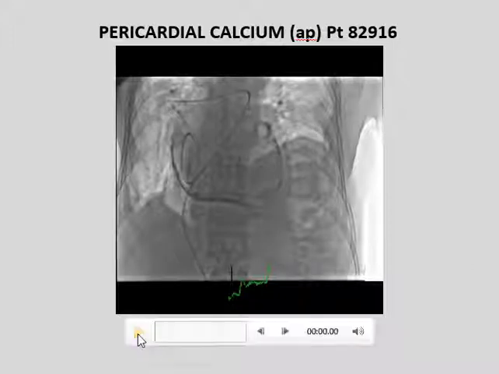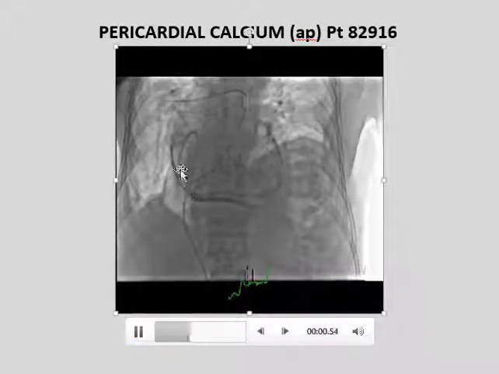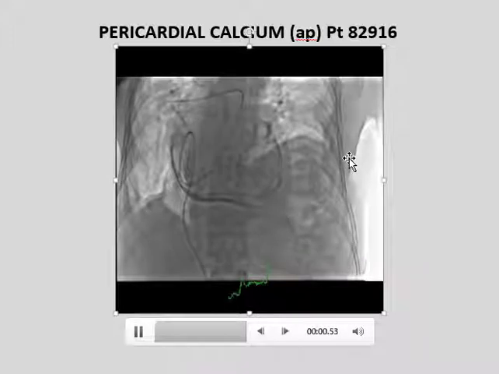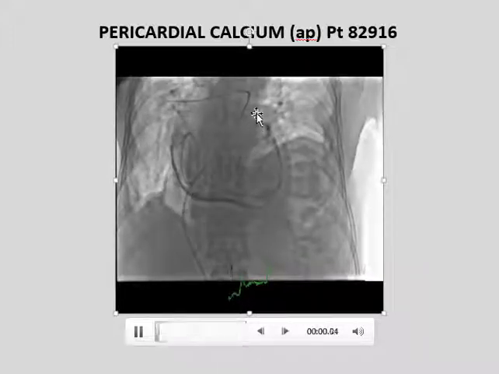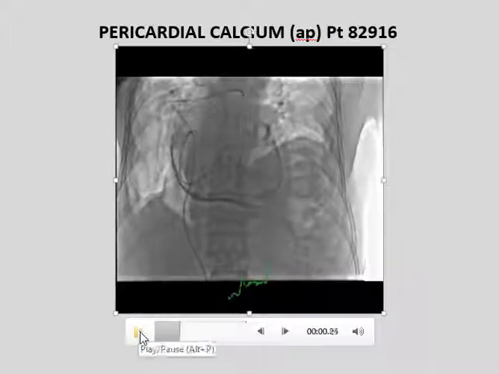Calcification of the pericardium. This slide is an angiogram, and it shows you the calcific deposit around the edge of the pericardium. Calcific pericarditis. And it would probably, this is part of the investigation in this case, lead to some kind of a constrictive pericarditis. And you can see a Swan-Ganz catheter in the right heart advancing to the wedge position.